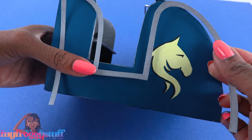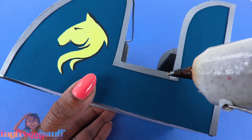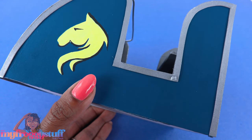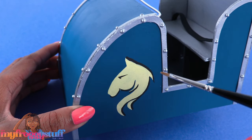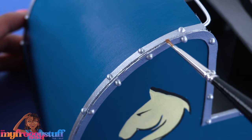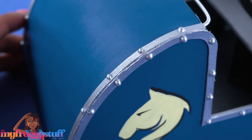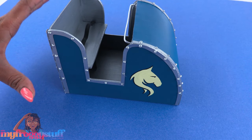Let's add some silver paperboard trim. Let's add a few drops of hot glue. Touch up the paint and try to fill in any cracks and crevices. Not the neatest job right through here, but hopefully it won't be too noticeable. Now we just need to give our car some wheels.